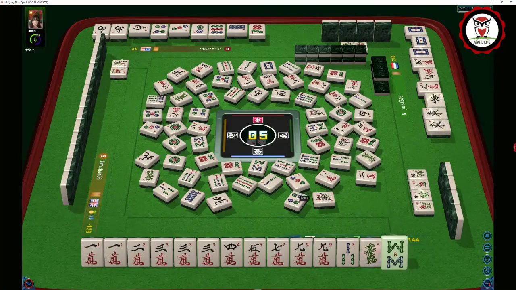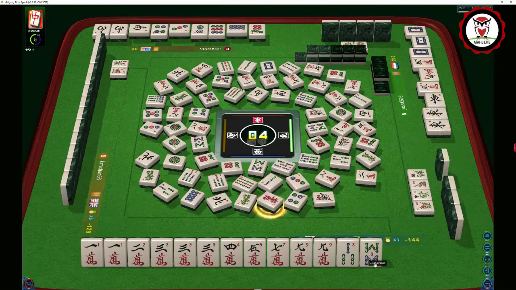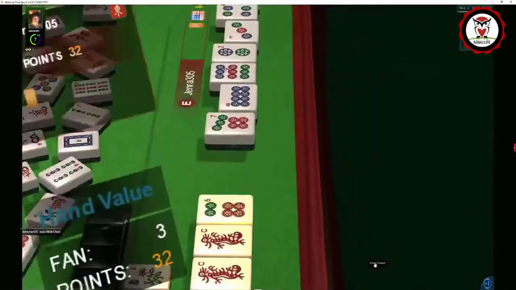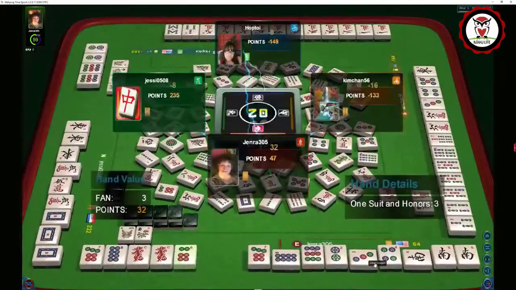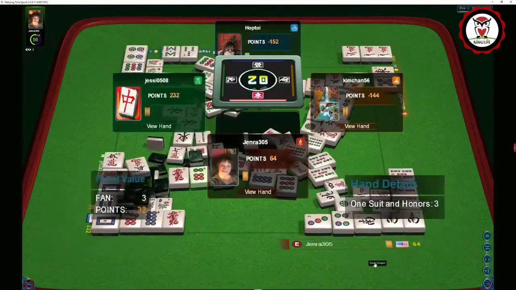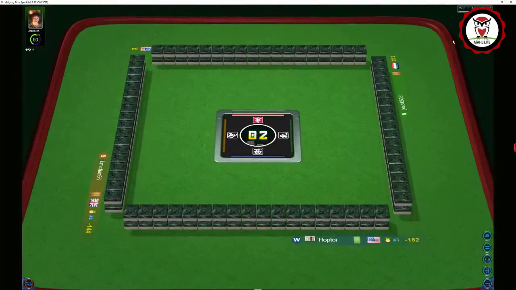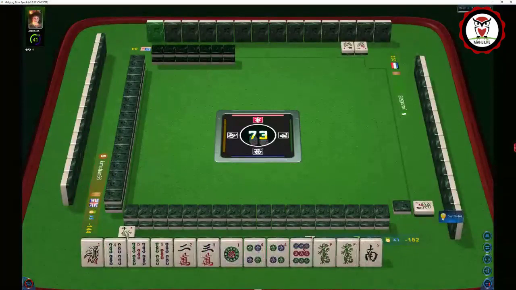Mahjong. Oh, shoot. Well, we were 2 away from a pure hand, but we had a ways to go still. You got to be able to draw. If people are punging and chowing, you get skipped. You won't lose your turn by chowing, but the pungs hurt because sometimes you get skipped.